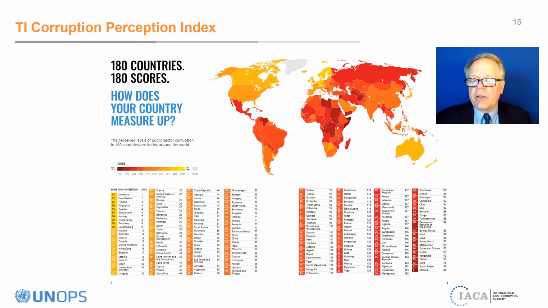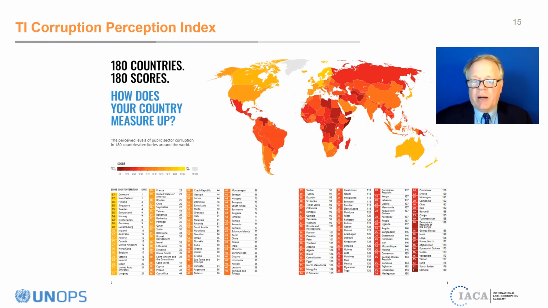So this is another measure of how corruption risk can be measured for purposes of setting up a compliance system. The Transparency International Corruption Perception Index is just that. It's an assessment of the perception of actors or participants, stakeholders in a given country, some of them foreign, some of them domestic, what their perception is of the corruption levels in that country. It's an attempt by Transparency International to give an accurate assessment of the perception, but in fact it is just a perception index. And it's not necessarily as objective as other measures.